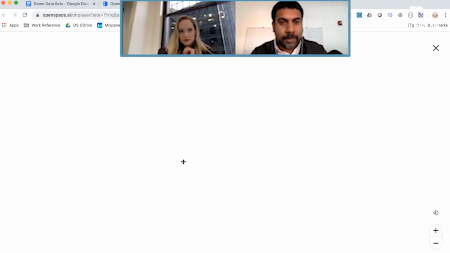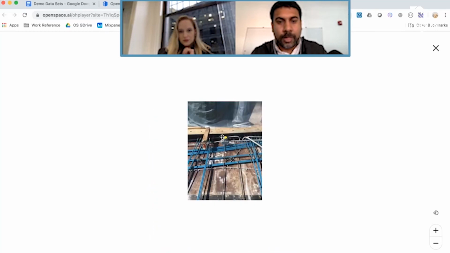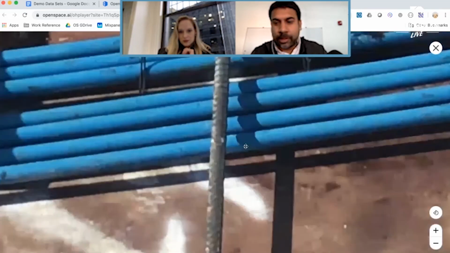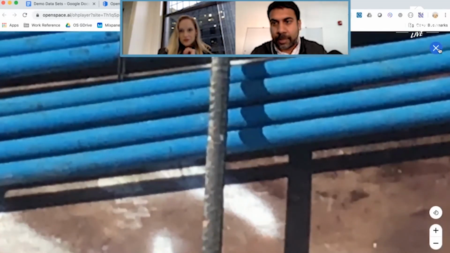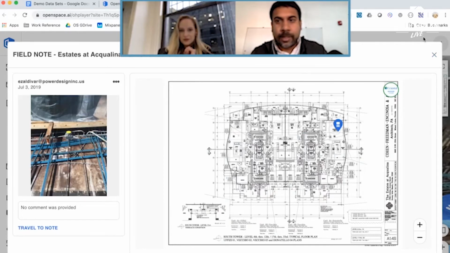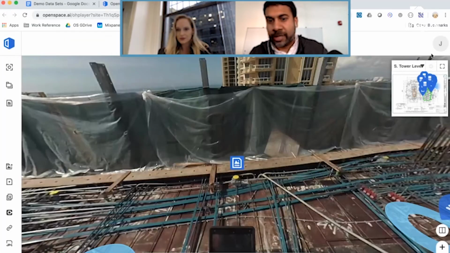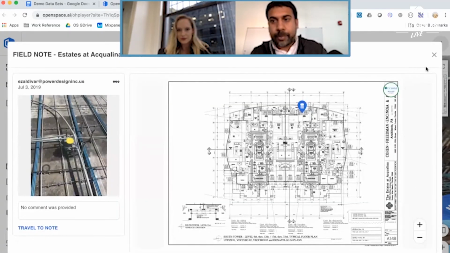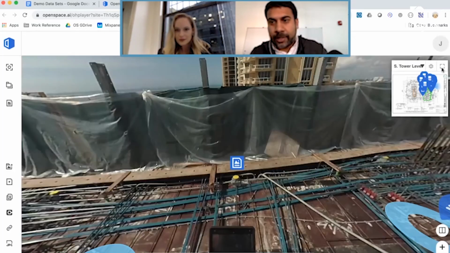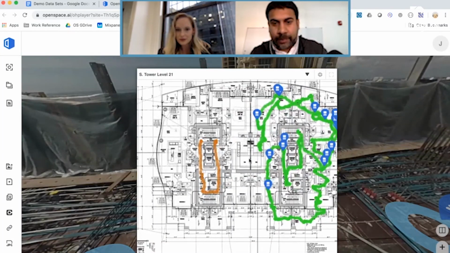I can see a smartphone image that's associated with it. I can zoom in and really get a detailed look. Obviously, this is before concrete's getting poured. And this is something I can pump into a tool like Procore to make an RFI or observation or any other item like that. So that's quite handy, and you can see here all the notes that were taken.